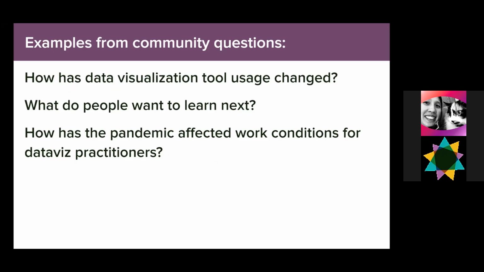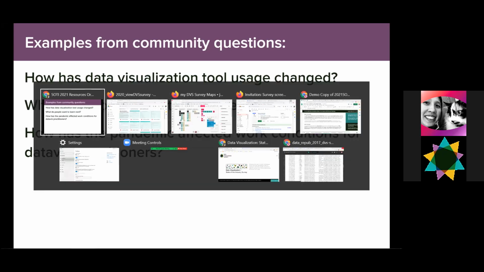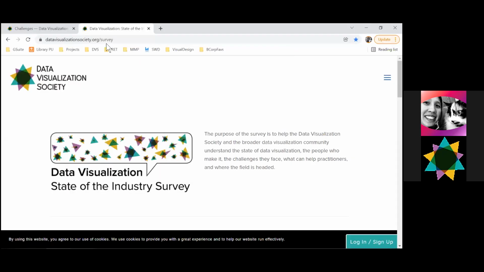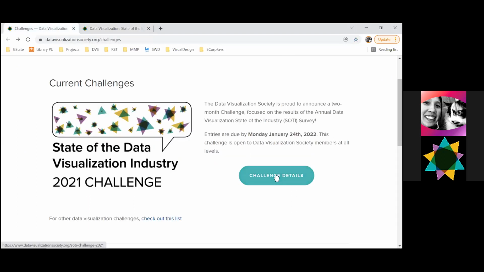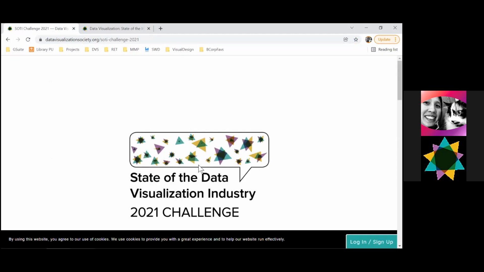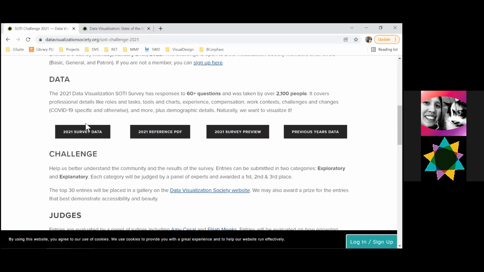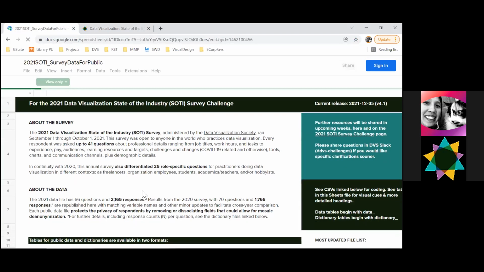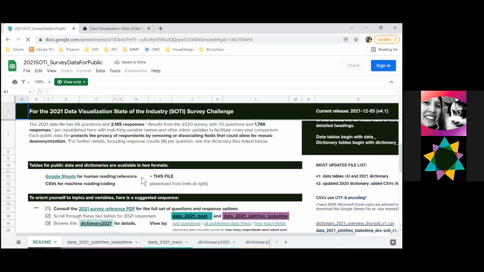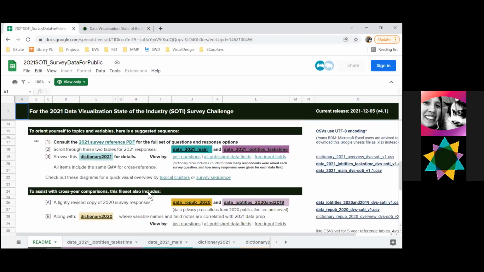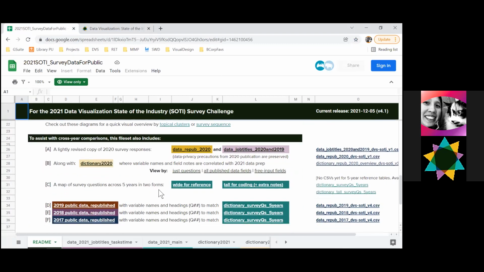The pandemic, as we all know, has affected 2 years. So we probably, and in fact, only need to look at 2 years of data. So to do a quick reminder, the best way to get at the material is to go to the Data Visualization Society survey or challenge pages, where you will get links to all of the stuff. And then the first link, the survey data, will take you to this file, which has links to everything else. The first set of links is the 2021 data. The second set of links has all past years data.